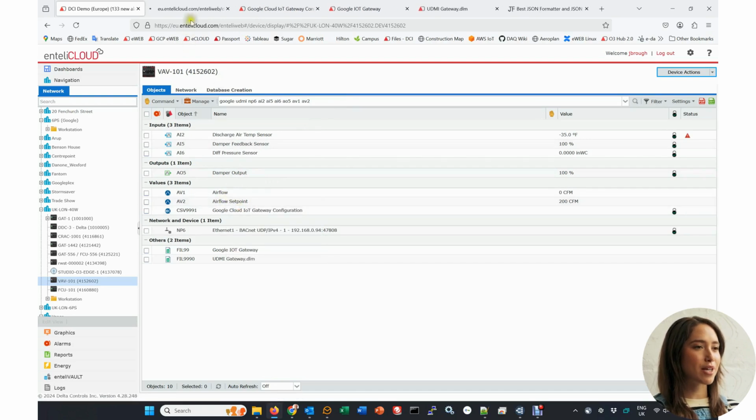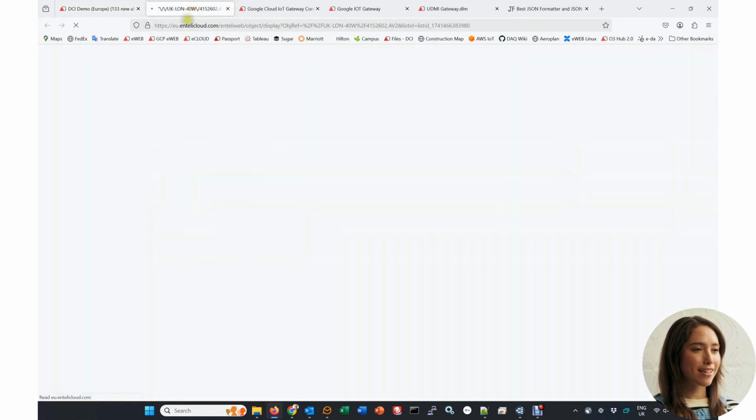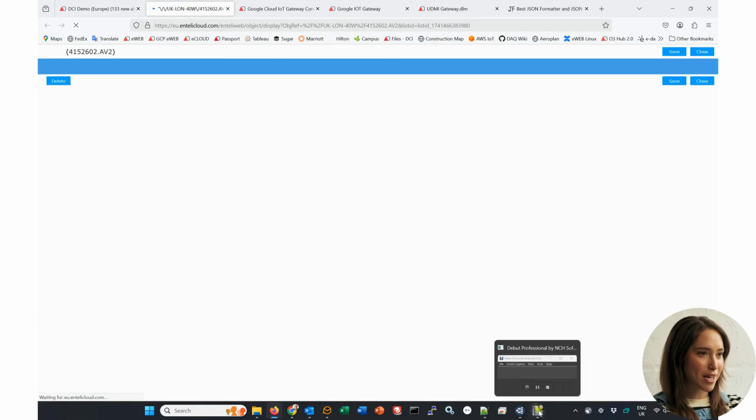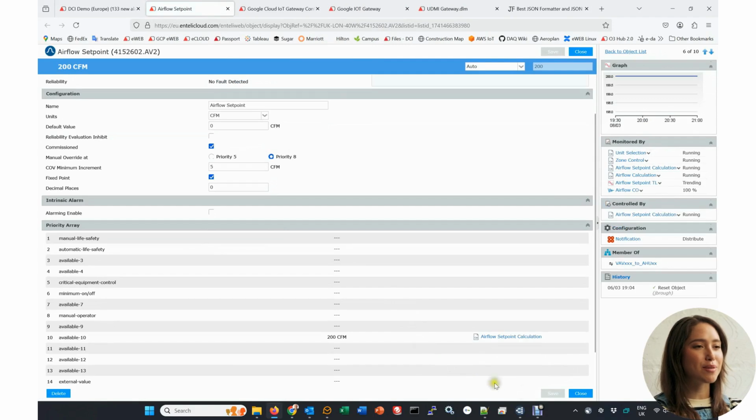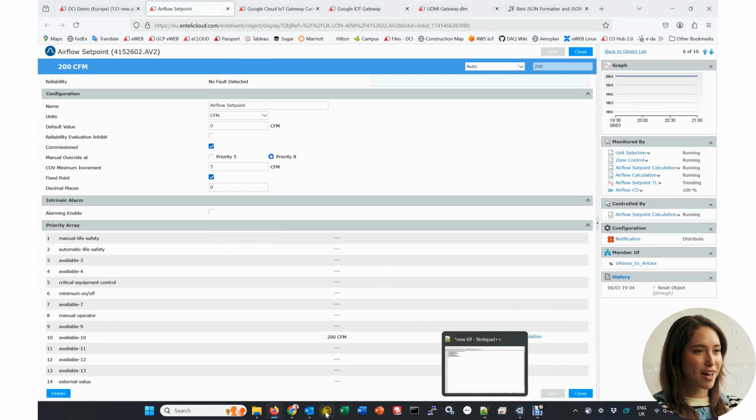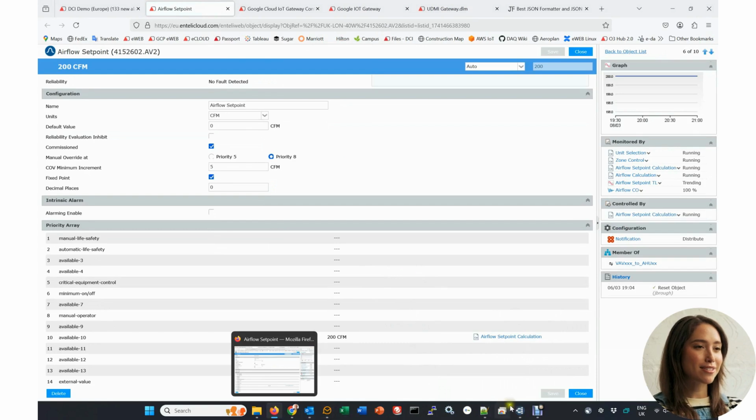One other thing that UDMI supports is the concept of write-back. So we can add a term to the config message for any points that we want to write to. We do this using the term setValue and then providing a number to write, or if it is binary, active or inactive as the value in the JSON key value pair.